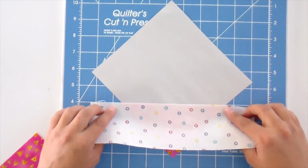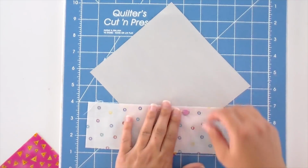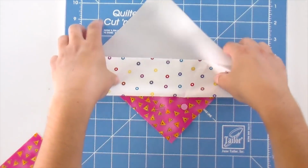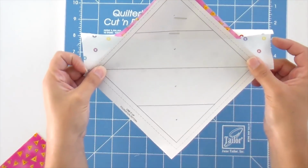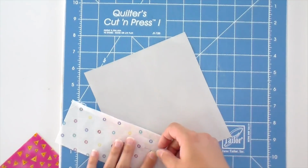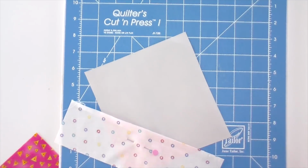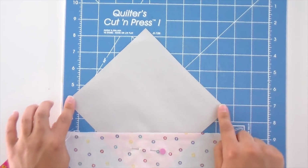One thing you can do is put a little pin in right about where a 1/4 inch is going to be. And then you can fold it over, and you want to make sure that if you do that, we're still going to be covering the line between lines 2 and 3, which we will be in this case, so we're good. All right, now that I'm happy with where all this stuff is, I'm going to put a second pin in here just to hold everything together. That's really unnecessary, but it's helpful for newbies to get these first two right in line. But the main thing is make sure that you're going to be covering from end to end.